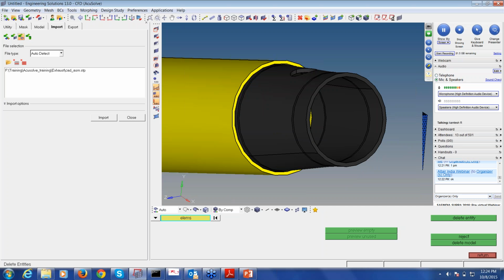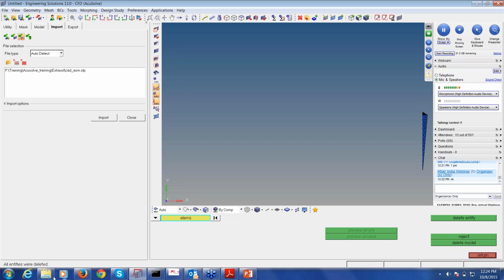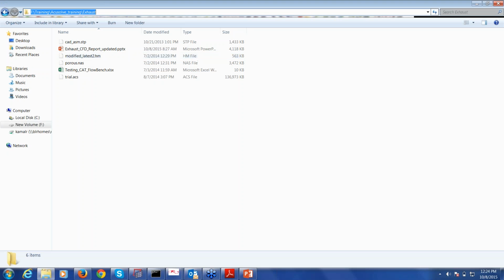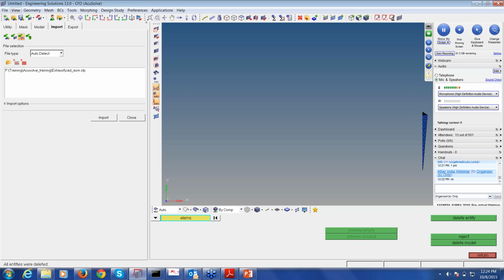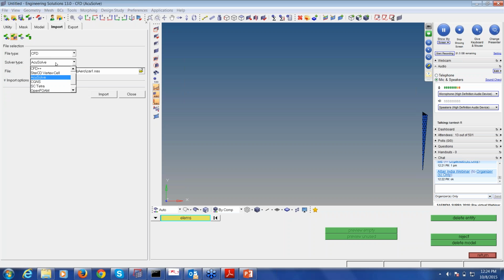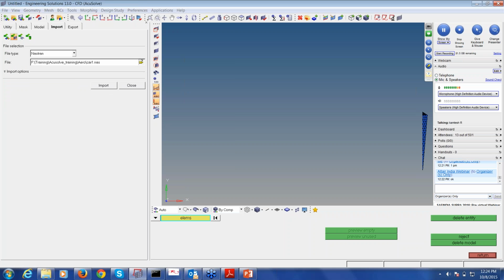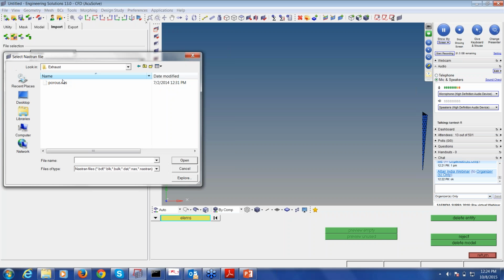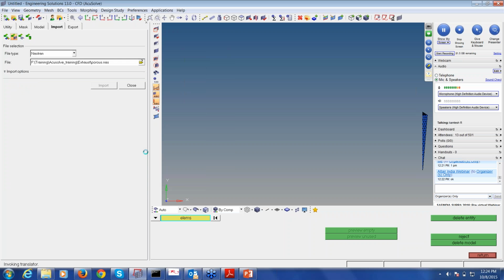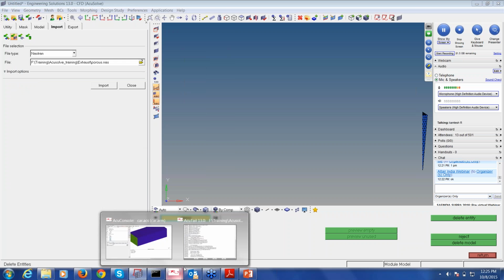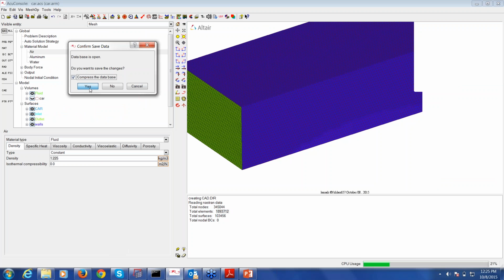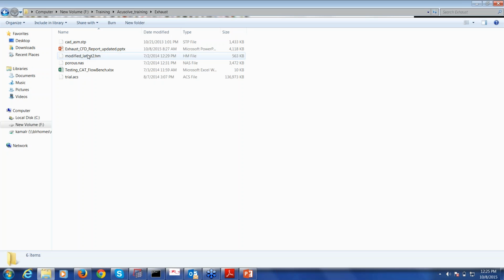I will import a NAS file, how I have done it, and show it to you. I'll open the file for you before, because it takes some time to import.